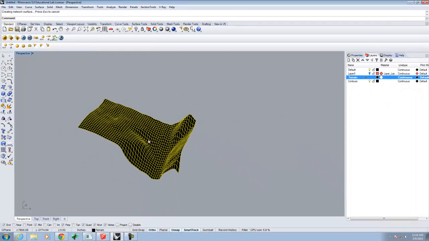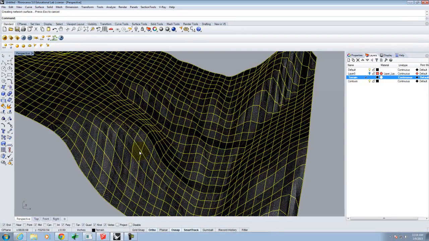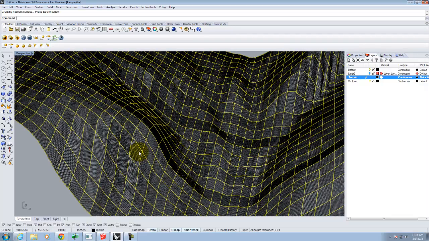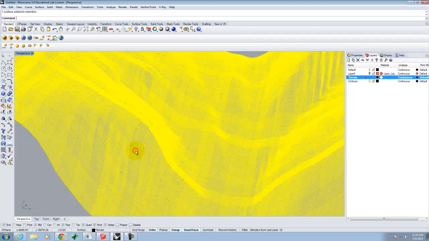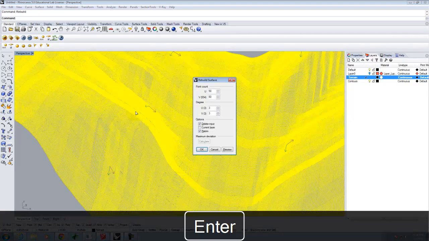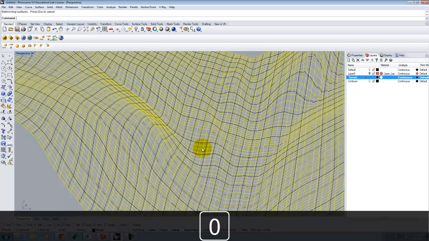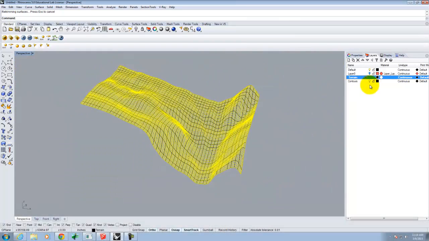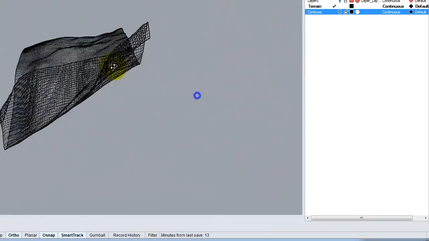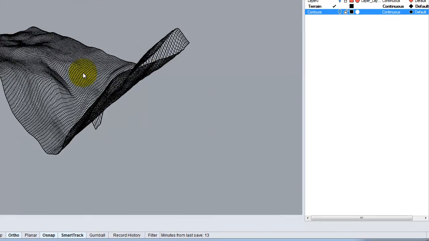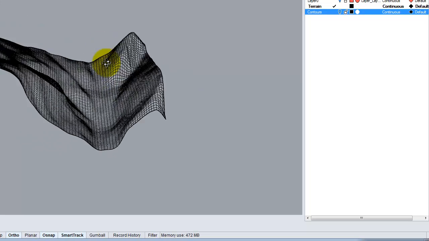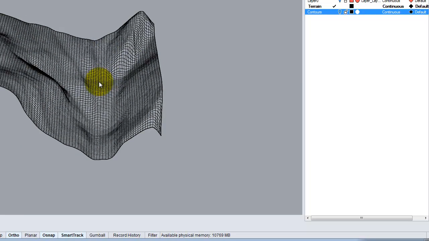Remember that once it creates the surface, it's going to be running really slow because it's a very dense surface. We need to rebuild that so that it's not so dense. So I'll type rebuild, and we'll make it like 100 by 100. I'll say OK. Now let's turn off the contours, and I have my nice surface that is a NURBS surface ready to go in Rhino. And now we begin with what I was going to work with today.